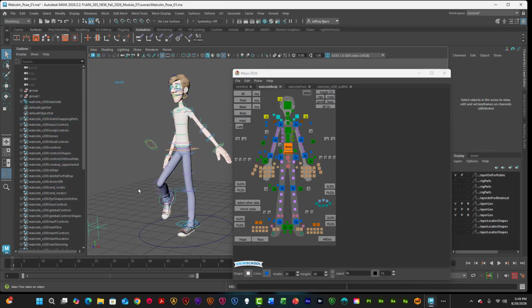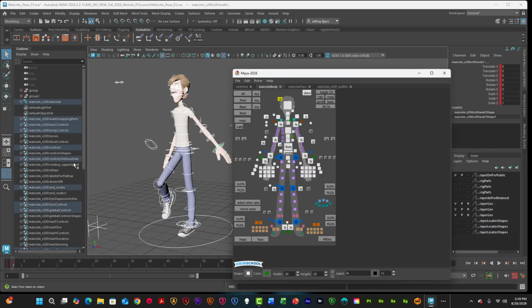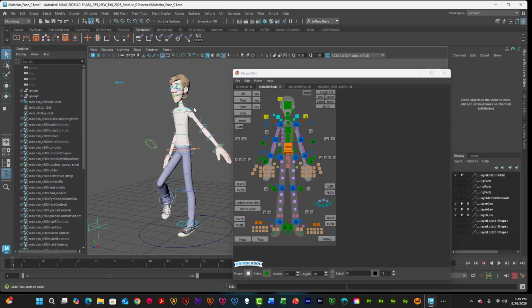So what I would probably recommend if you run into that issue is to start over, because we haven't done much here. Start over and go in there and select and keyframe just these by yourself without going into clicking on basic and keyframing it all. And I think that'll best serve us.